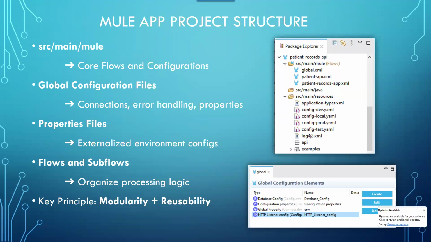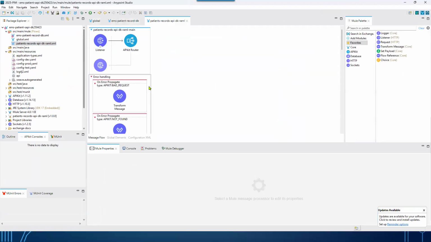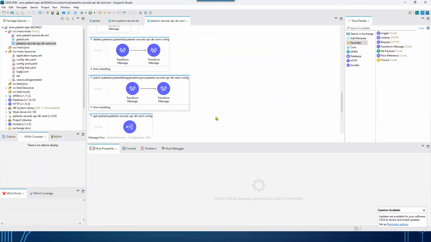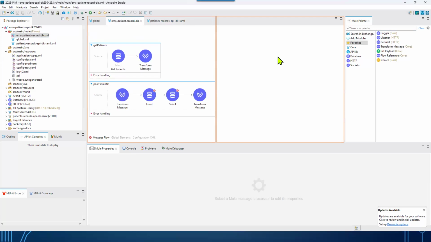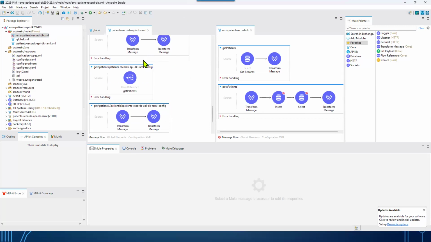Okay. That makes sense. Yeah. One of the things on flows and subflows is that sometimes people will take and use their specification and the flows here, they start just adding all their processors here. Okay. And that is not recommended to do. It's actually recommended to have them defined out separately, because that leaves your specification here and you are managing your flows in a separate XML. It's actually recommended to do that.